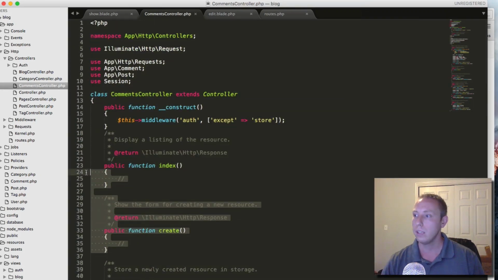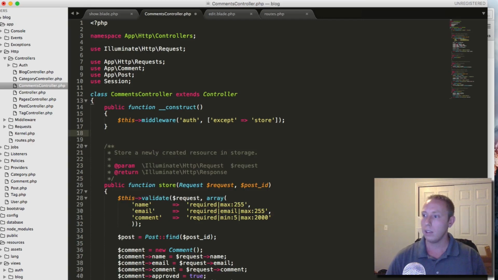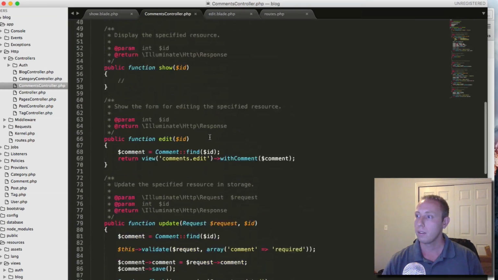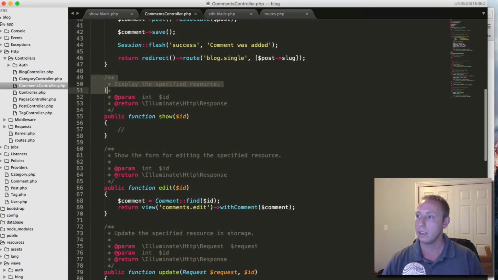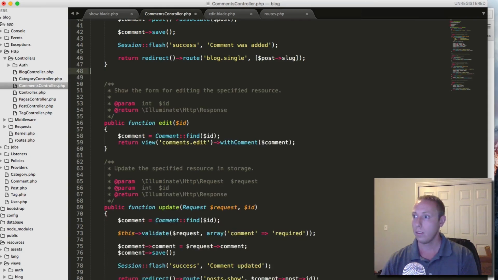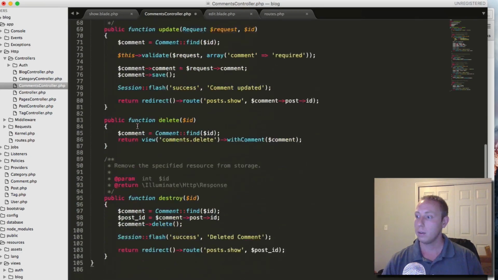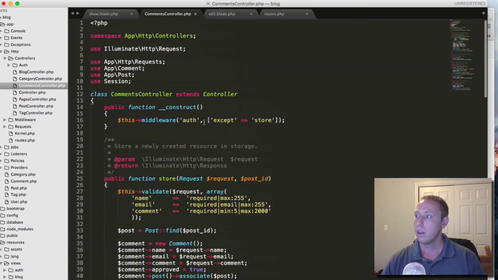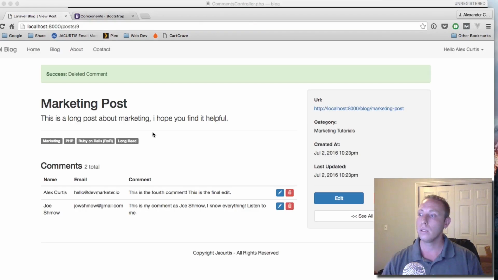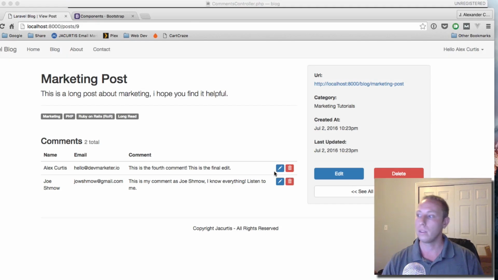We can also go through and delete these unnecessary methods. We're not using any of these, so we can delete them. And then let's also delete the show method. Everything else I think we're using. Yep. Okay, so that just cleans that up, and now this is authenticated. So only authenticated users could submit the delete request or the edit request.